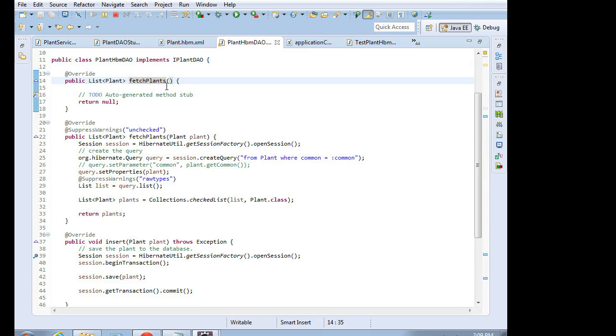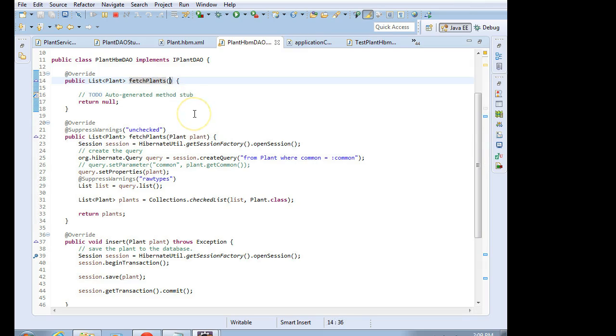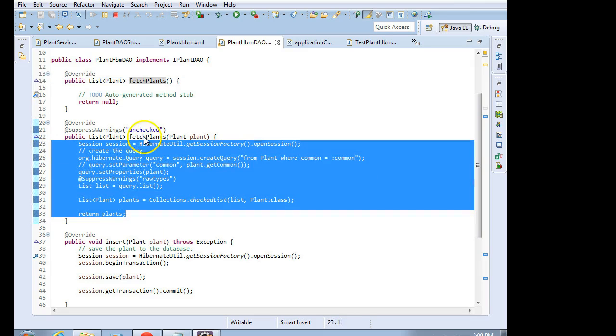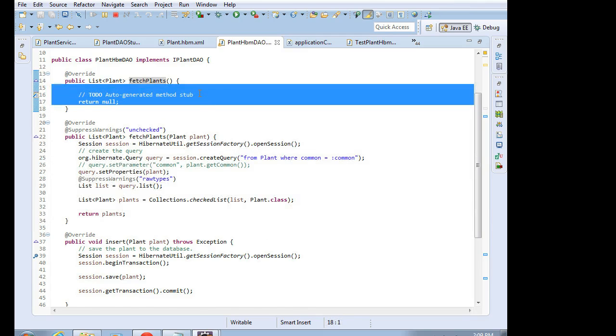In other words, remember what overloading is. Overloading a method means we have two methods with the same name, but a different parameter list. In our last video, we worked on this parameter, and we said, let's select from the database where a plant has a common name that's specified in this parameter. Well, the fetchPlants method without a parameter, the idea here is we should return all plants. So let's make some adjustments here. First of all, we'll copy the work we've done up here, and I'm going to paste it right up here.